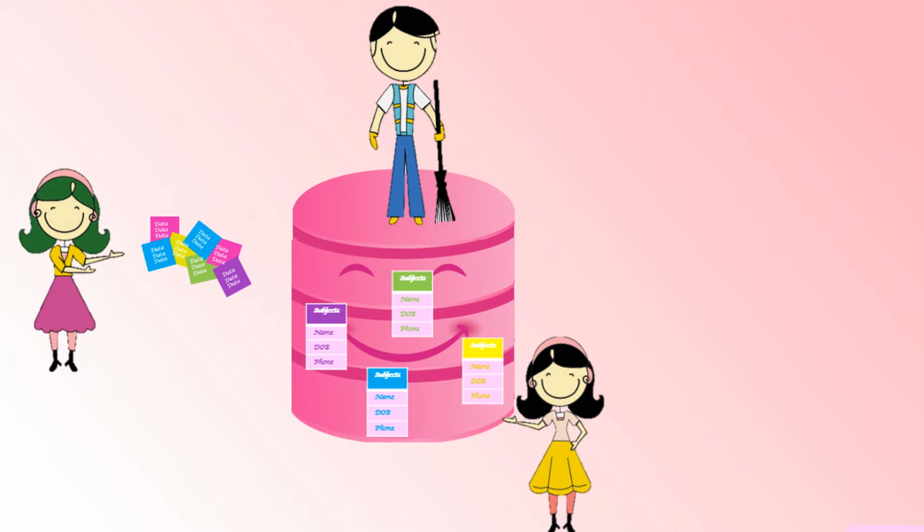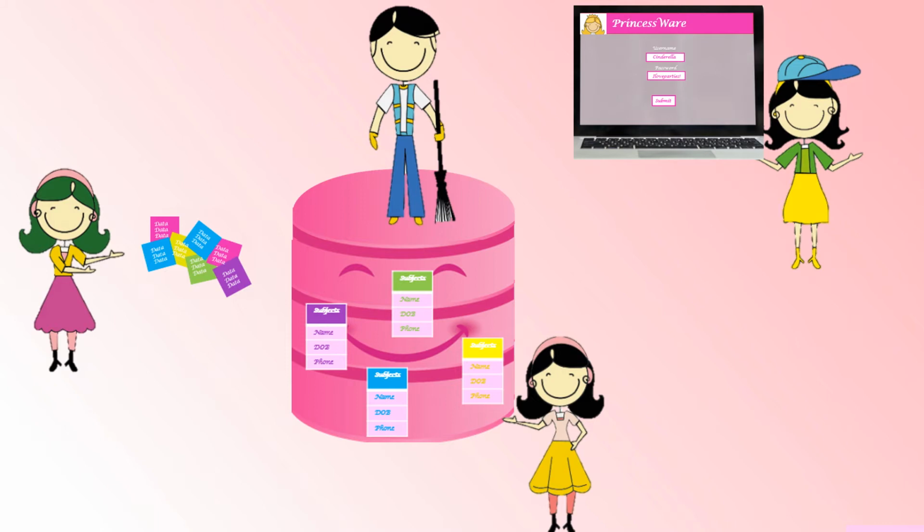Next on the list is Penny Programmer. Now Manny, Kathy, and Inga all began their work using the Fairy SQL program entirely. This all changed when Penny Programmer came on board. She built a beautiful web application called Princessware that was built on top of the database. She used code interspersed with SQL to retrieve data from the database and present the data on the screens in all sorts of fun and helpful ways. She also used code interspersed with SQL to communicate new data and updates to current data.